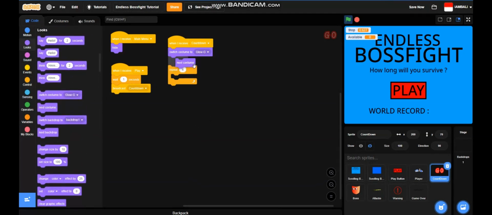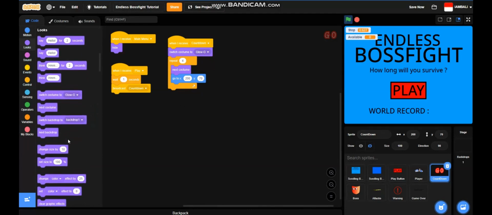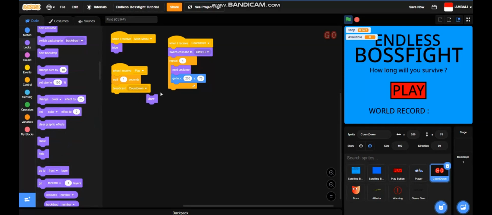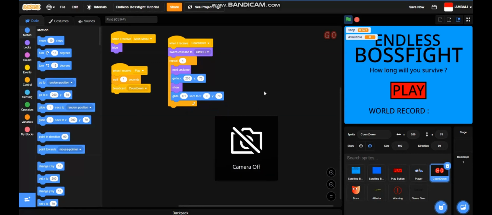Next costume. Go to the motion tab, go to X 200 and Y 70. After that, show. Then glide 0.1 seconds to X 0 and Y 70.